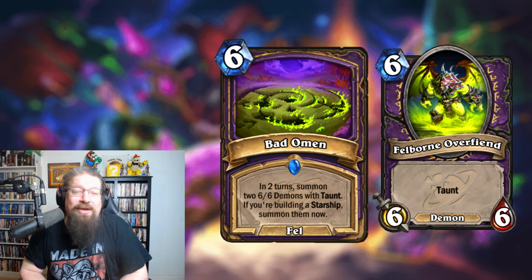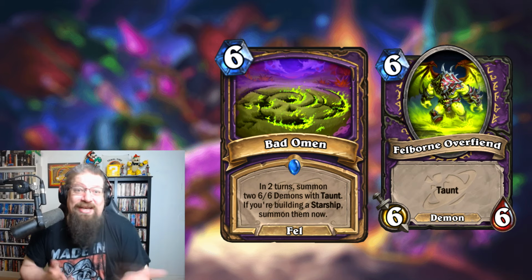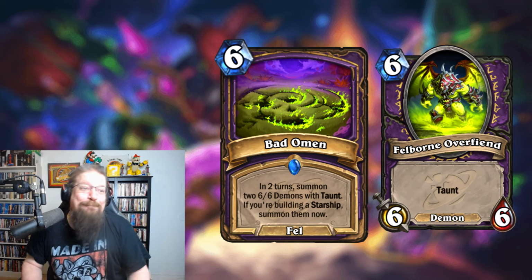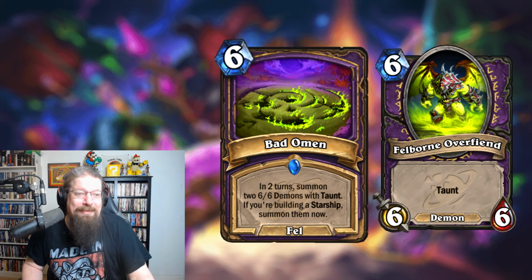However, if you're building a Starship, summon them now. That's insane. 6 mana, 12/12 and taunt plus demon tribe. You just get that just like that, as long as you're building a Starship. So I'm playing a Starship deck, why am I not playing this card, right? You summon your Fellborn overfeeds and you just help yourself stay alive, stick on the board. You're able to fight off threats and all that. That seems pretty darn insane.